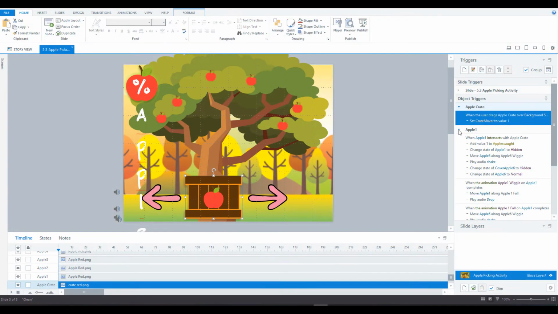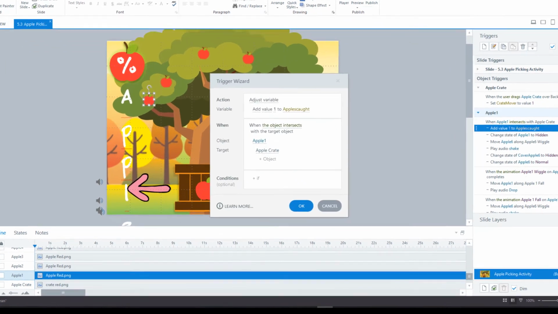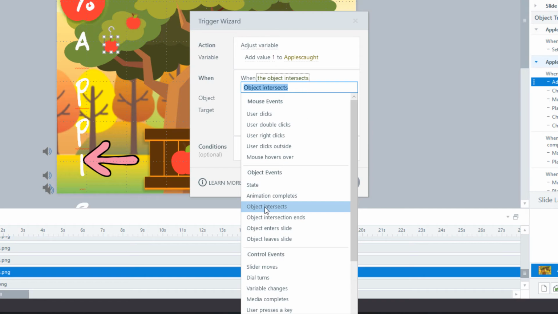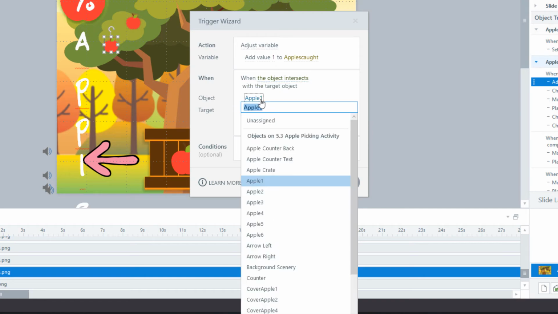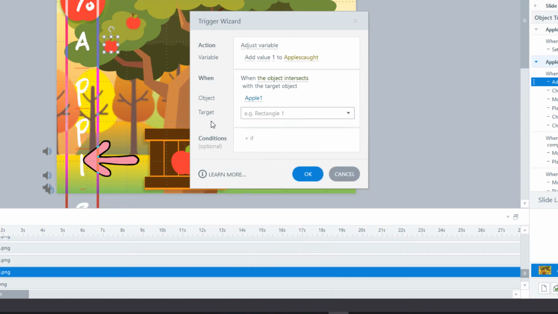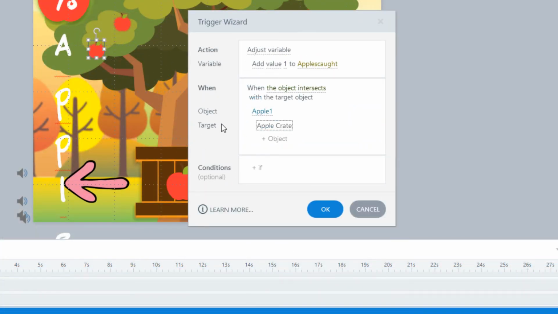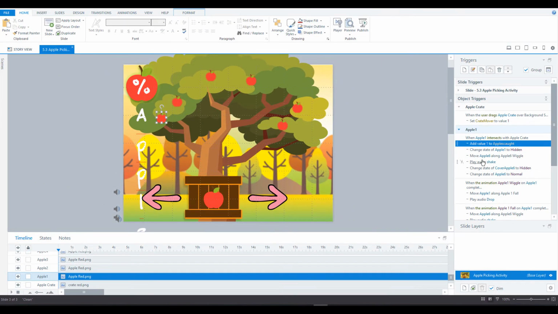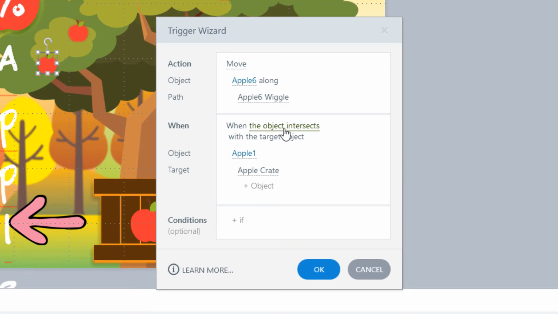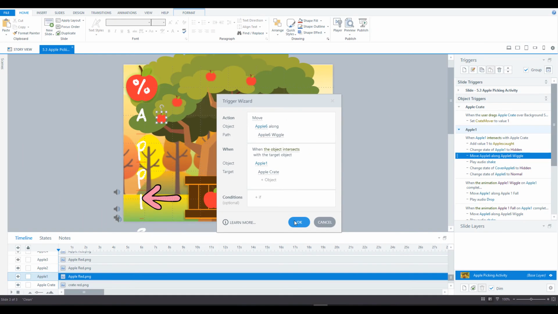With this accomplished, the next step is to create the actual trigger for the interaction. In this case, I want to be able to catch the apples in the crate. This requires an intersect trigger. When the apples, in this case apple number 1, intersects with the crate, we add value to the apples caught variable. So, when the apple falls along its animation path, and I move the crate into that path, an intersection trigger occurs between those two objects, and the count of apples I have caught goes up. I have also used a trigger here that tells the next apple to start its falling animation after the last one is caught, or flies off the screen.